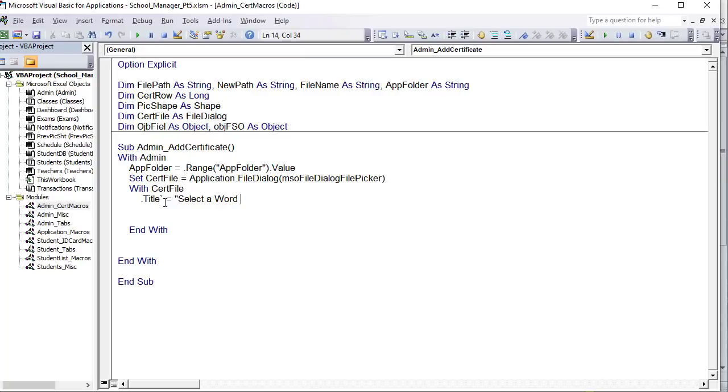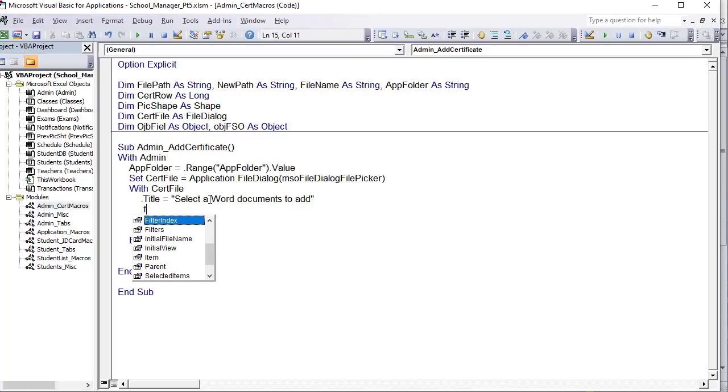Let's just call it document, because it could be. We don't know what it's going to be. Not a document to add. Okay. So also want to equals, what is this? Who put that there? Okay, let's go ahead and say the filters. We want to add the filters in.